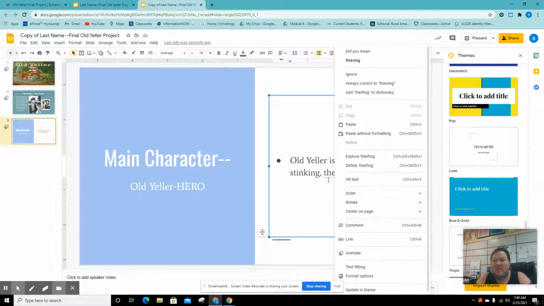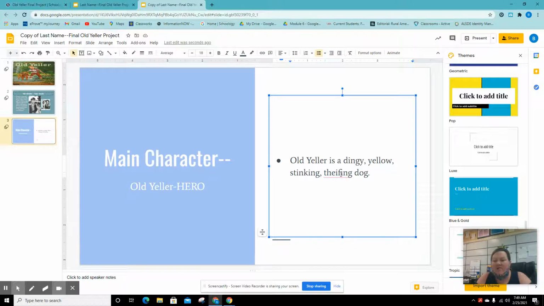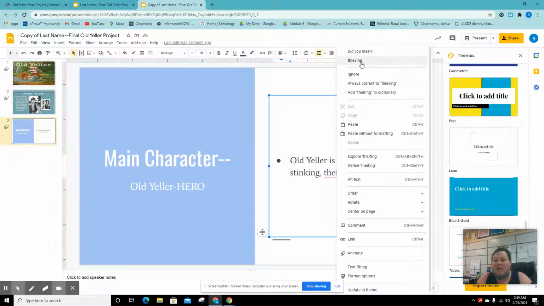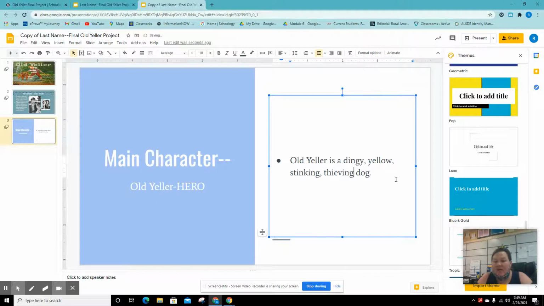And then we can click, see how it underlines this? All you have to do is click on it and then it will give you the correct spelling, okay? So don't be afraid to try to spell something the way you think it's spelled. And if it's spelled incorrectly, it's going to show up in red, and then you just fix it, okay?